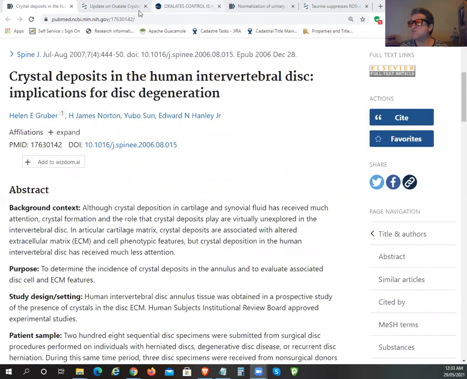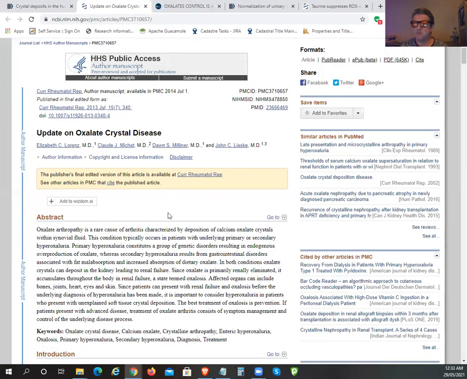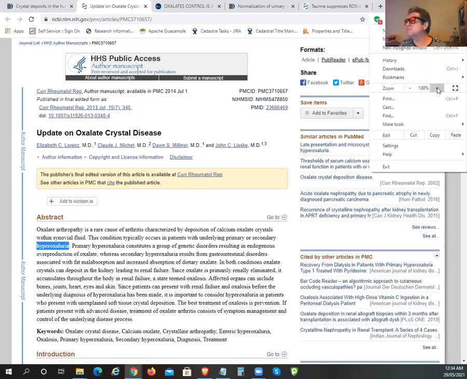So very interesting. So probably more crystals, increasing MMPs, matrix metalloproteinases, causing further degradation. I'm not claiming that there is some sort of cascade effect, but these oxalate crystals are driving some of these problems. Now here they're looking at an update on oxalate crystal disease, as it's called, which is hyperoxaluria, as it's called. Let me just zoom in a bit more.